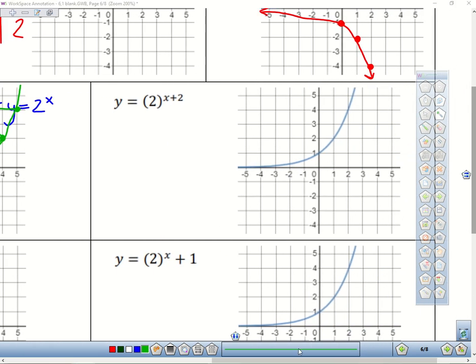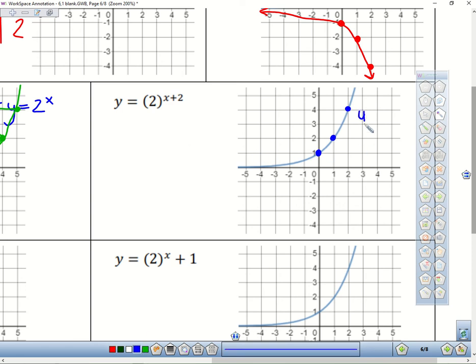This one is also a horizontal shift, but what kind of horizontal shift is this one? To the left, you're right. You have to think about it for a second. It's always the opposite of what you think it's going to do when it's horizontal. How do I explain this? When you see a general equation in math that has a negative sign in it, that always means that the sign is going to flip when you do something. So that's just something to keep in mind.